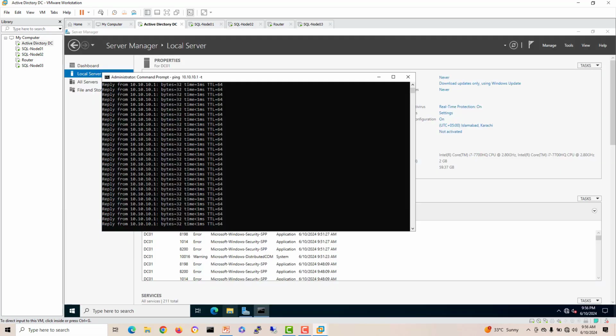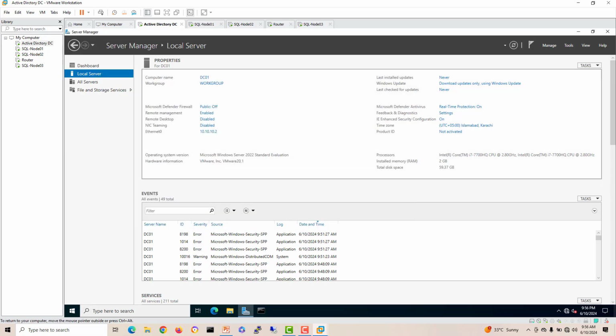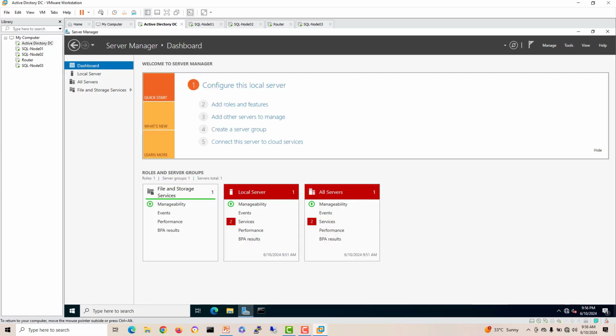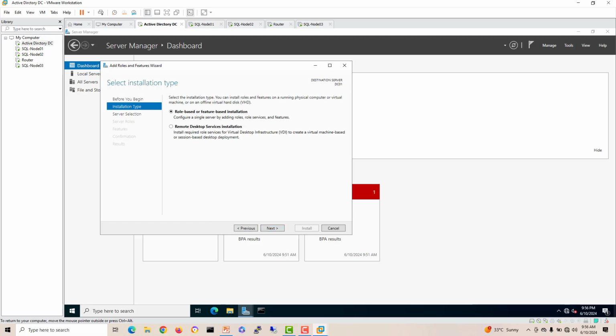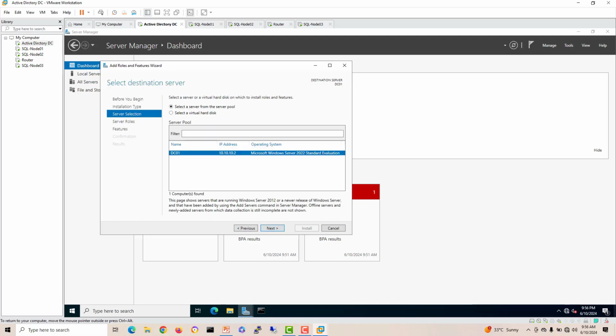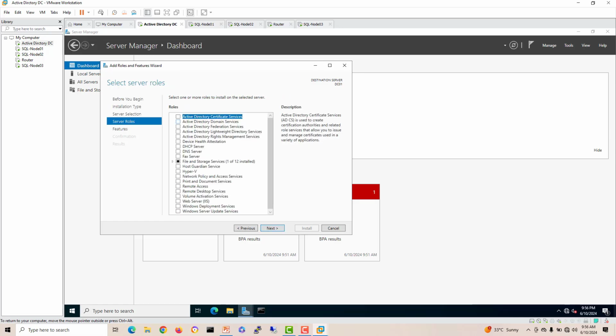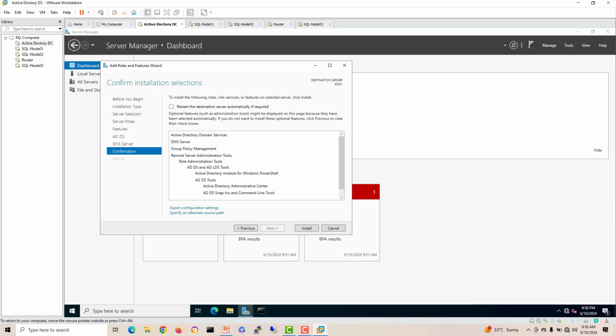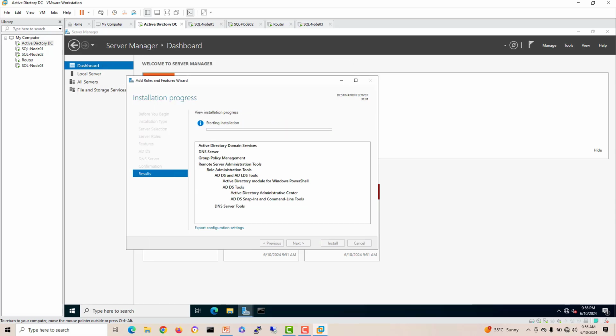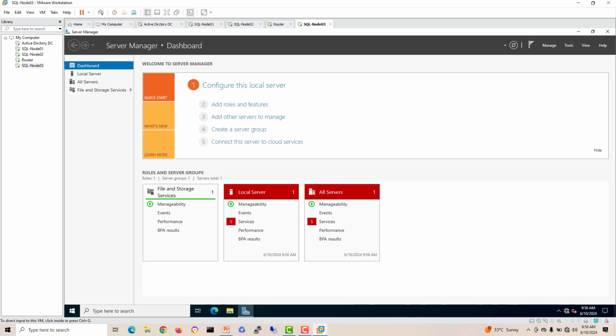Meanwhile, I'll come back to this Active Directory and we'll start adding the Active Directory features and roles. Next, next. The two roles we require to promote this one are domain controller and, secondly, DNS server. Okay, and next, next, next, next, simple install. So let it be installed, and we'll fix the third node.